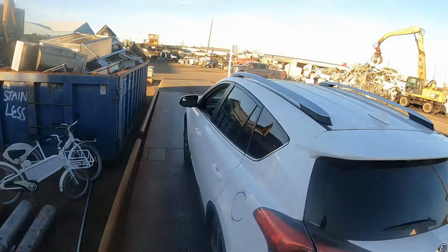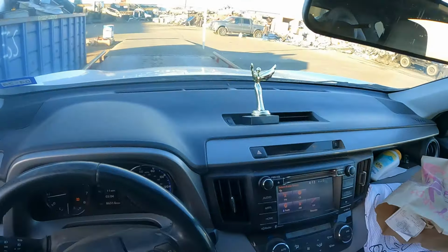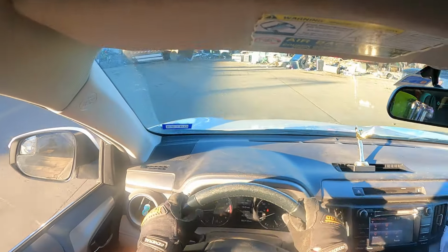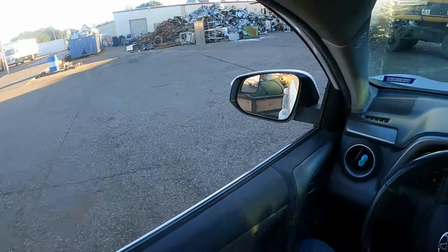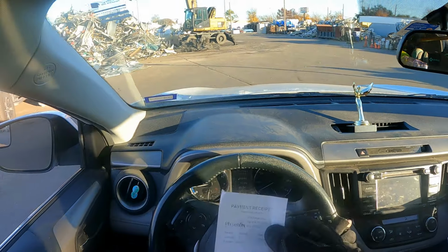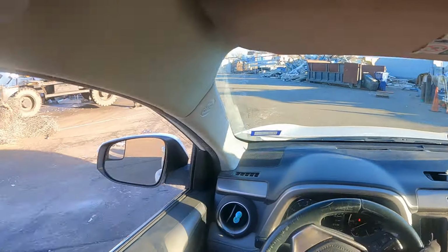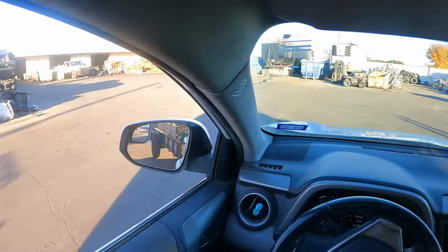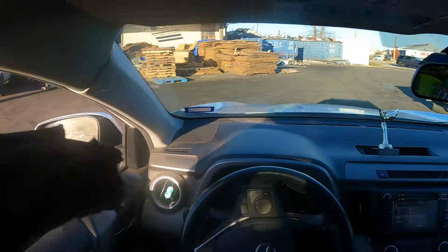This was my third trip to the scrapyard today. And I'm tired. I gotta get home soon though, because I missed a message from Mrs. Scrapper, and I was supposed to get stuff for dinner. I don't know how I missed the message, but I did. Anyway, let's see what we got. $38.40. So that's pretty good, almost $40. That's almost $220 for today. And looks like they got caught up on the small scale, but I gotta go.